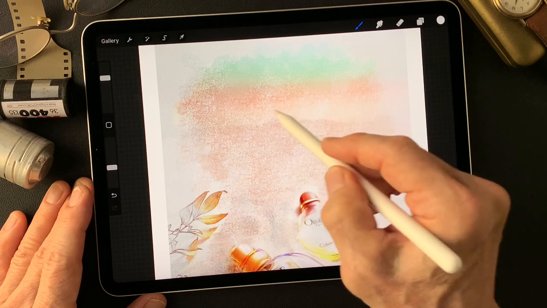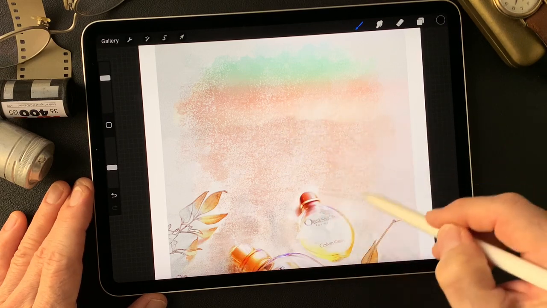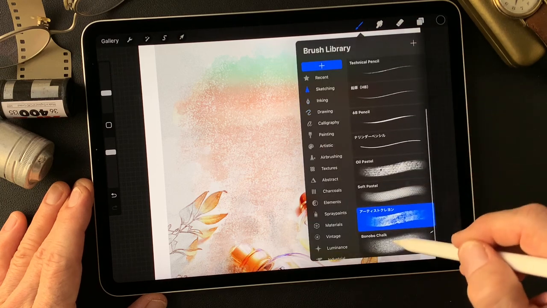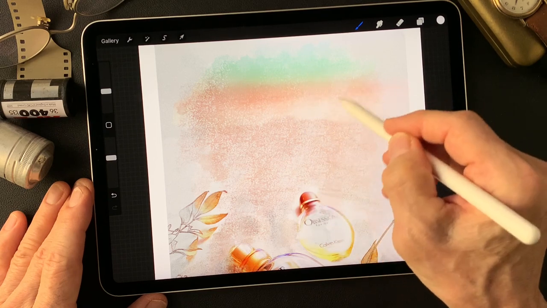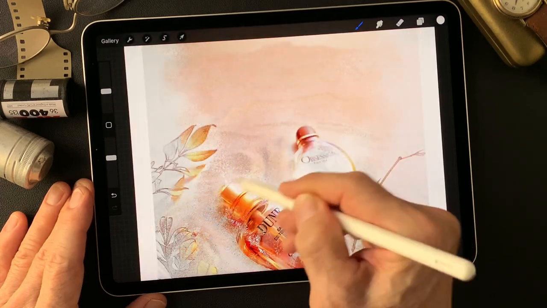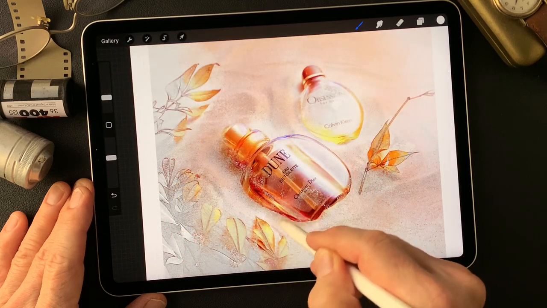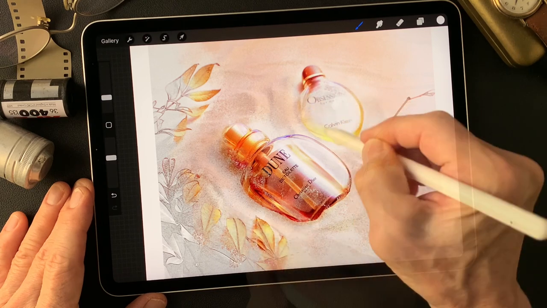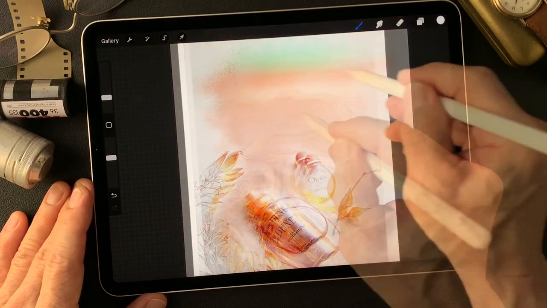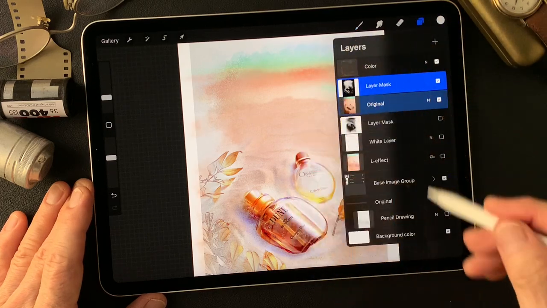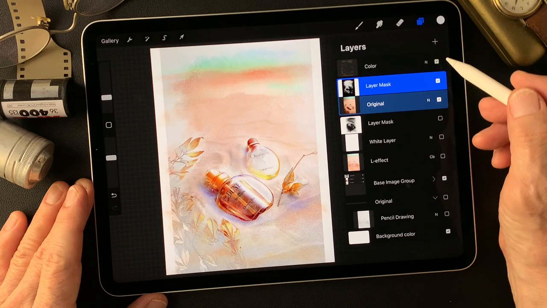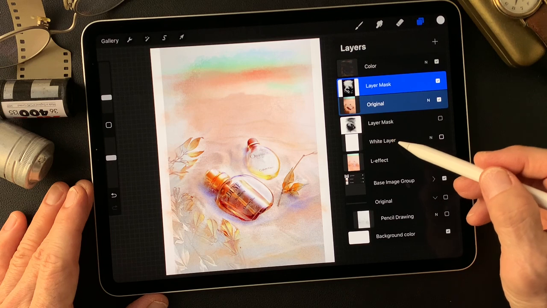Okay, this evolve brush has a pretty rough texture, so I want to make it a little bit smoother. So I'm gonna change brush. Let me see, sketching to bonobo chalk. I guess this one is just a touch smoother. Okay, it's kind of smooth. Now I want to see these colors. Let's see. The color's pretty nice.